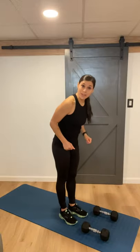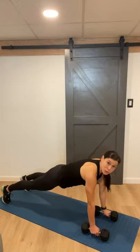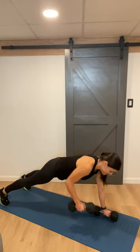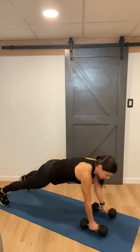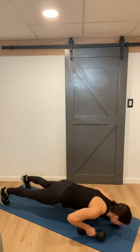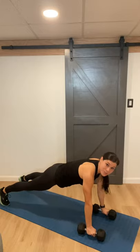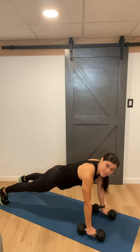So for block one, I'm going to start off using my medium weights. And what we're going to do, we're going to start in a plank position. And we're going to do two rows. One, two. So one on each side. Then you're going to do two push-ups. One, chest all the way down. Two, either step or hop your feet on either side of the dumbbells.